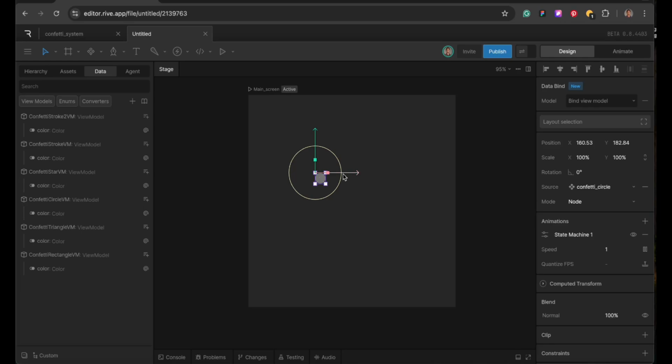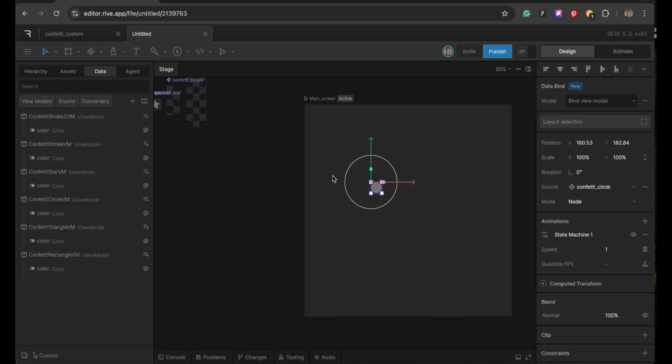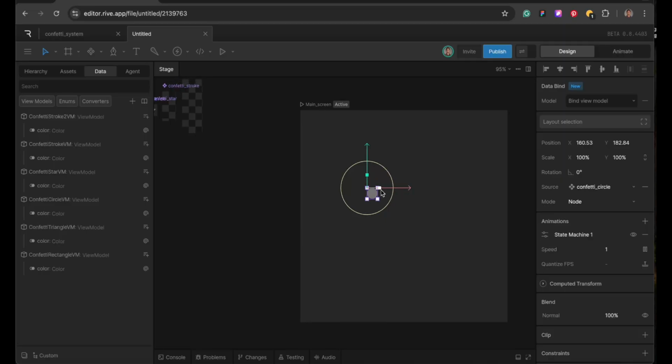So I'm going to duplicate each of our components into 3, so you can use different colors for application.